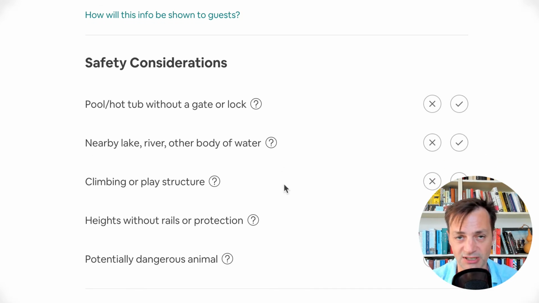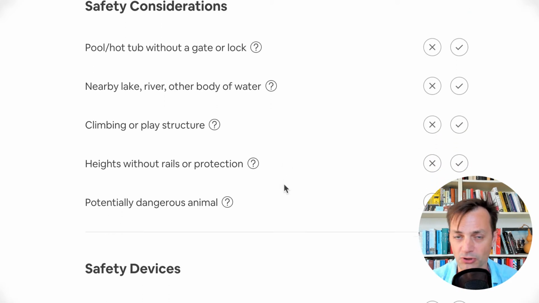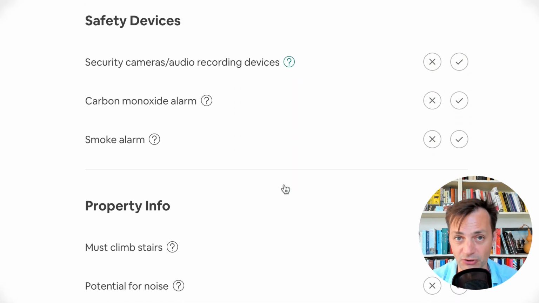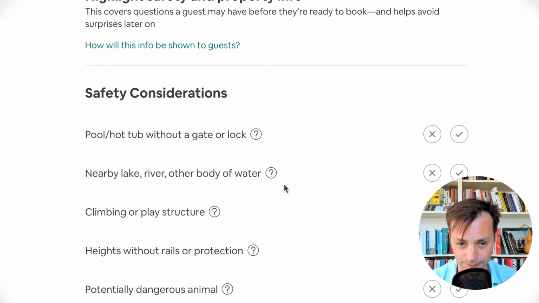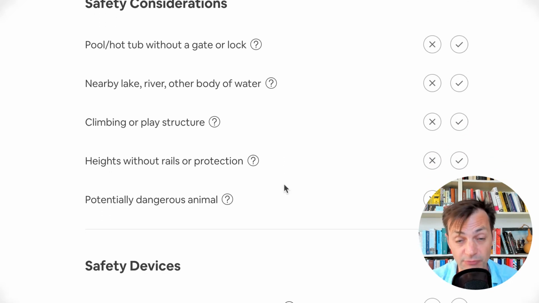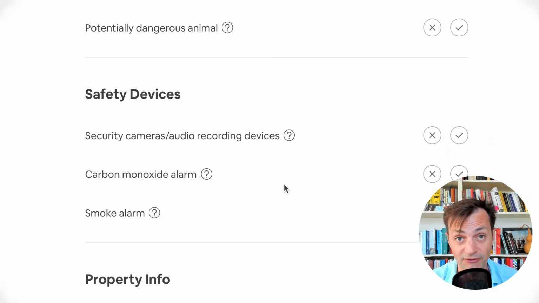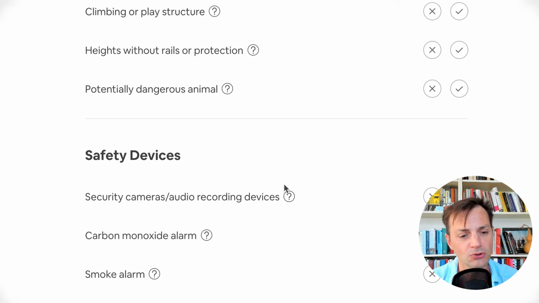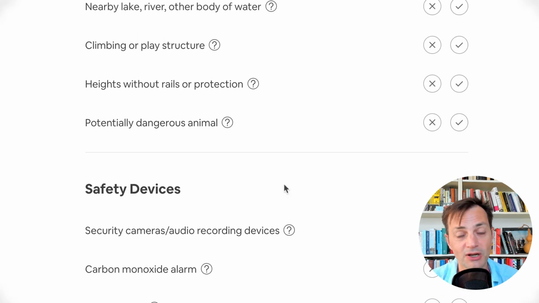You may have noticed on the Airbnb dashboard, on the website or in the app, a lot of reminders for you to fill in this information. It may not seem like much, but actually, this page is crucial for you to avoid bad reviews. You really need to fill in this information so that you can craft the right expectations. And sometimes you may want to avoid attracting some types of guests.